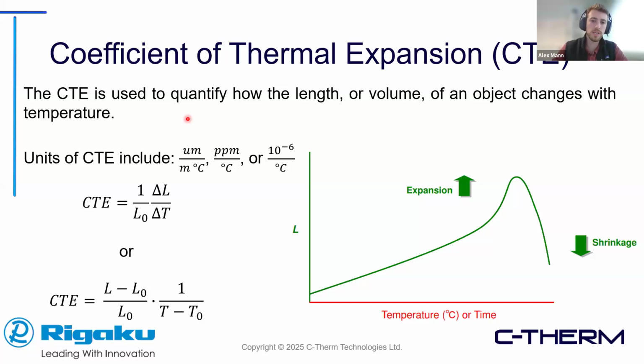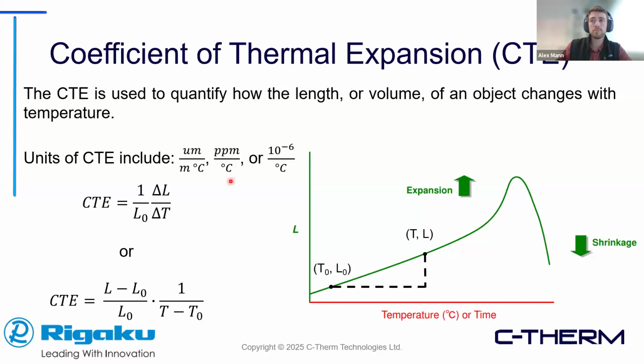So when you're measuring the CTE, we're measuring the change in length. So we need a starting point, because what point are we changing from? Every CTE measurement should include what the reference temperature was. We have this here as our L naught, the little zero, which describes our initial value. Most often it's room temperature, but sometimes people want different values, so you can change it to whatever you'd like for your application.